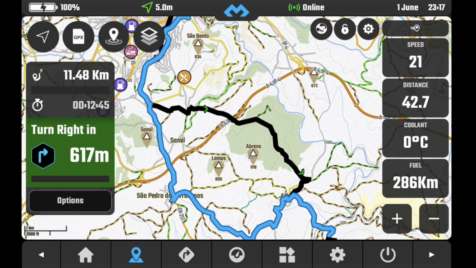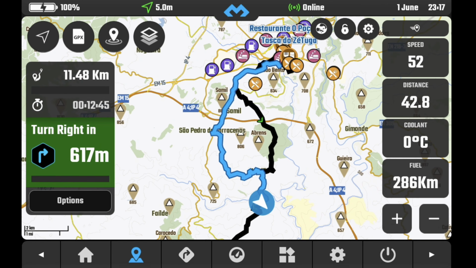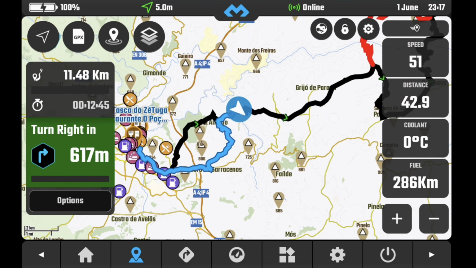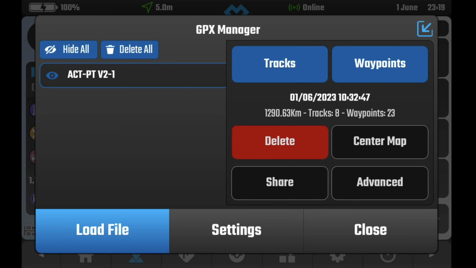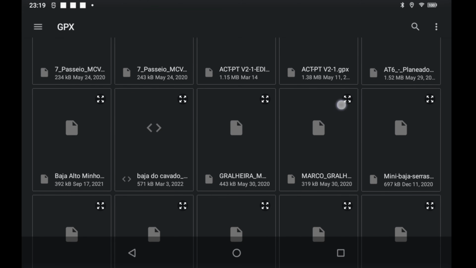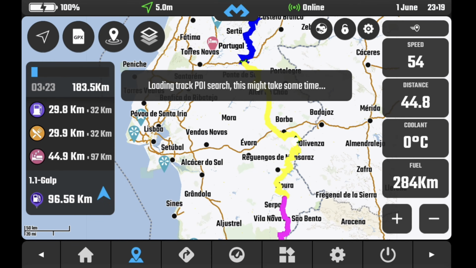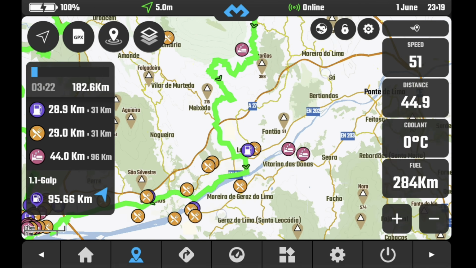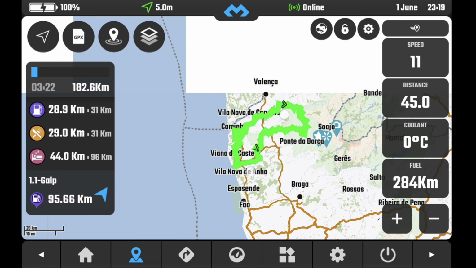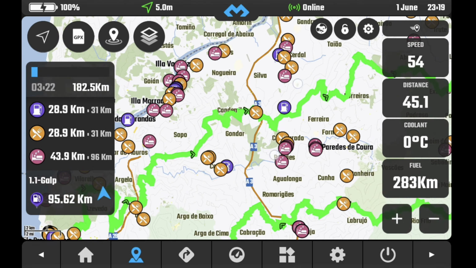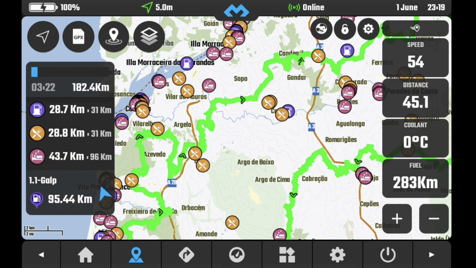So yeah, I would now go to the hotel. Obviously here I would not go back. This is back on the track. I would go somewhere forward. So for example, on the GPX manager, obviously you can load multiple GPX files. For example, I can load 2 of them. It's taking a little bit more time because it's doing the auto load point of interest. That's why you get all these points on the map. You can disable this. I already showed you how to enable the auto load of points of interest.